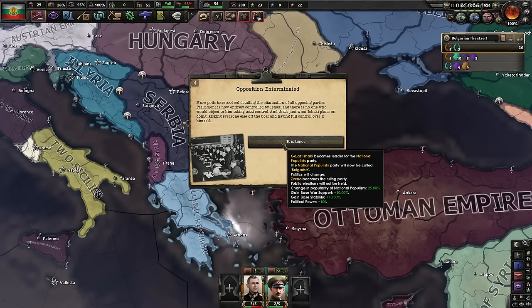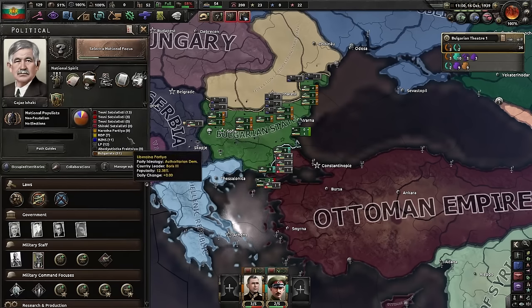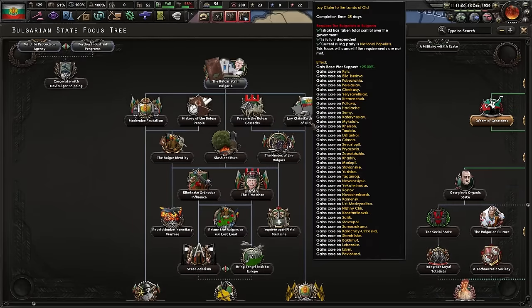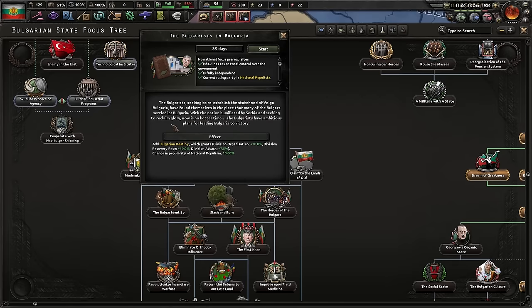It is time. Gajaz Ishaki becomes the leader for the National Populist Party, called Bulgaris. Zveno becomes a ruling party. National populism, war sport, stability, political power game. What is that? Oh my god. Dude, we've got access to this focus tree now. The Bulgaris in Bulgaria. Oh my gosh. And you've made it the Bulgarist path.